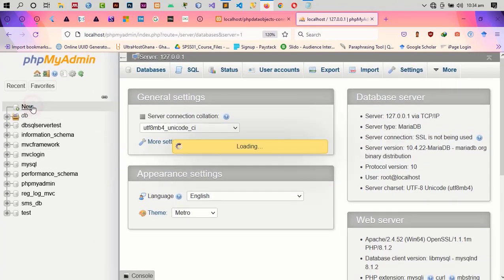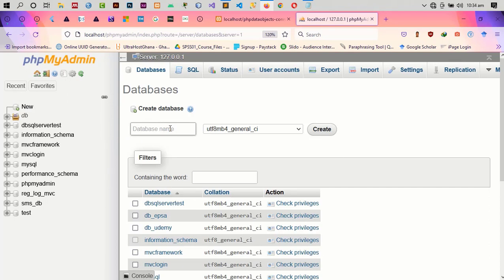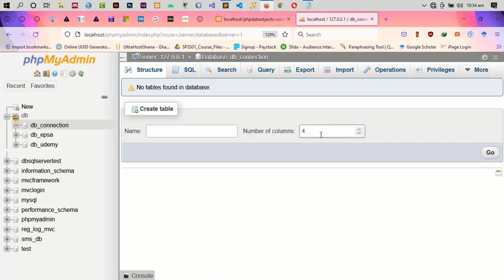Let me hit on new here and then say db_connection, because that was the name of our database. Then I'll hit on create here. Good. And let's go back and refresh the page and see what is happening. Connection successful.